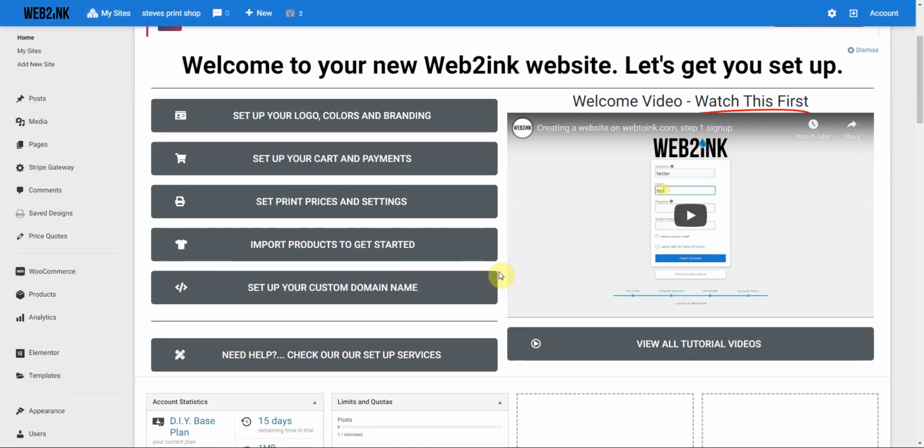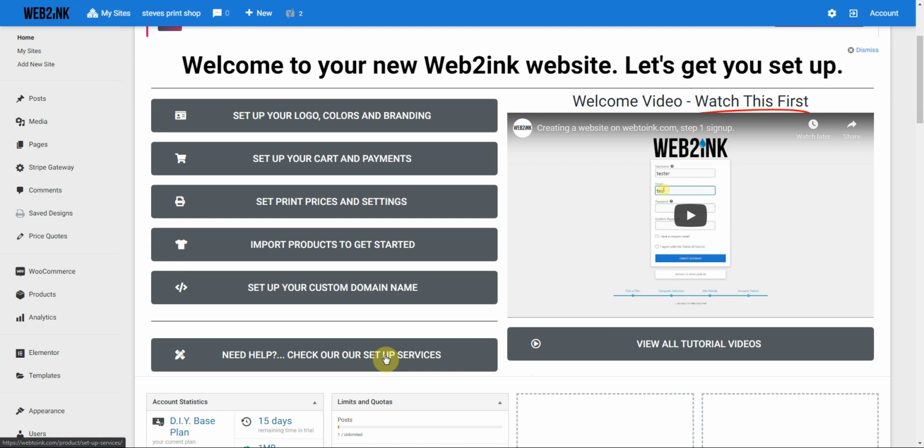Okay, so now we've gone through these 5 buttons and the initial setup of your website. Right here, this is going to be a link to all of our other tutorial videos. There's over 20 other tutorials. They'll show you how to manage your pricing, your products, how to create new pages, how to update the look and feel of your site. It'll really cover the whole gamut of customizing your website.